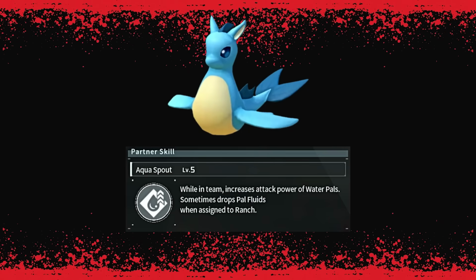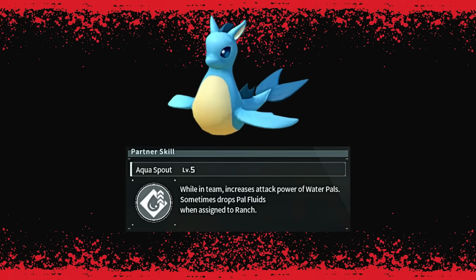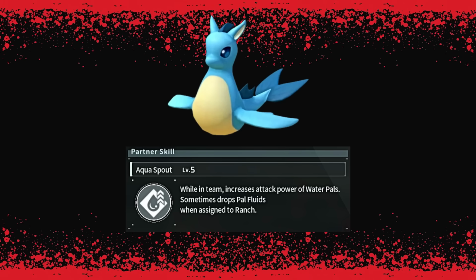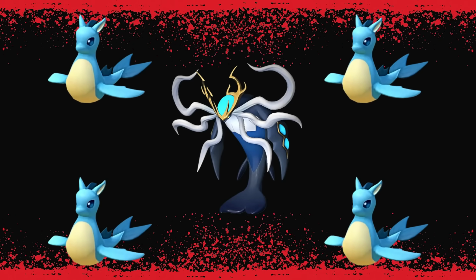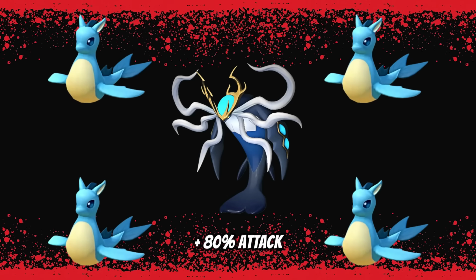Now the next way to temporarily upgrade Neptilius is by taking advantage of Kelpsie's partner skill. While in your party, they'll give an attack boost to other water type pals also in your party. With a level 1 partner skill, they'll grant a 10% attack boost. However, increasing their partner skill will also cause this boost to increase, with a level 5 partner skill granting a 20% attack boost. And since I've never really mentioned it in the past, this is the passive skill combination I'd recommend using for Kelpsie. But if you had 4 Kelpsies in your party with fully upgraded partner skills alongside your Neptilius, then they'd gain an additional 80% attack boost.